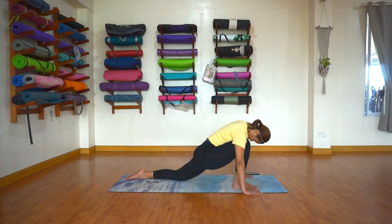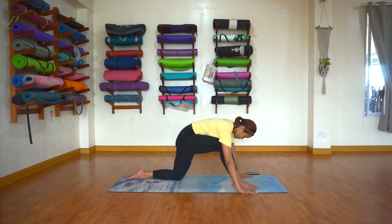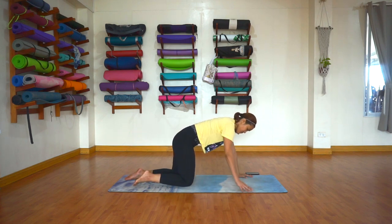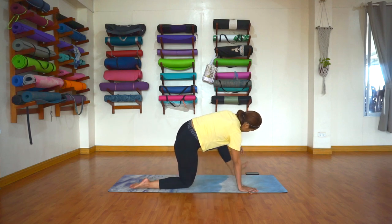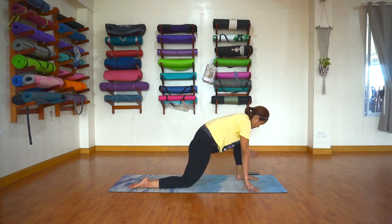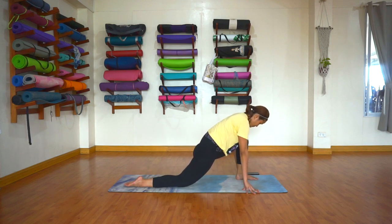And then very slowly begin to move your weight back towards the left leg a little bit so it's easier to slide your right knee back again to tabletop. And then let's go to the other side. So step your left foot forward now. Take your left foot right in between the hands. Slide your right knee back.